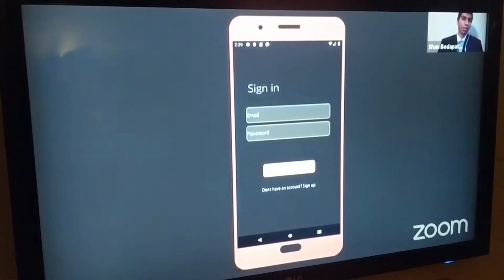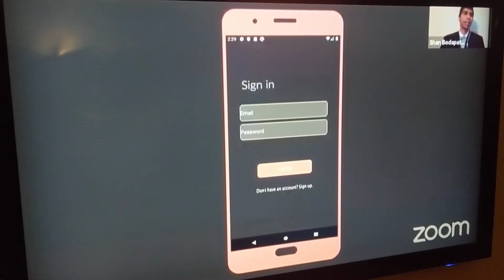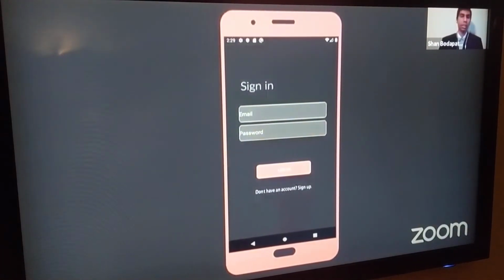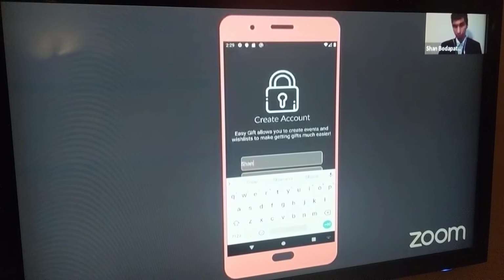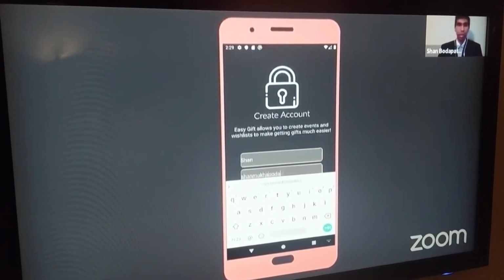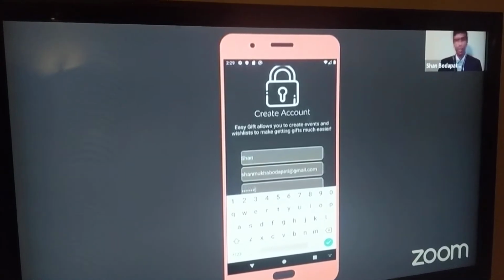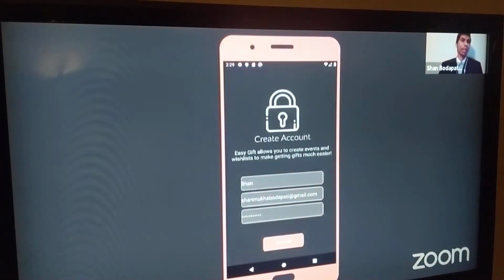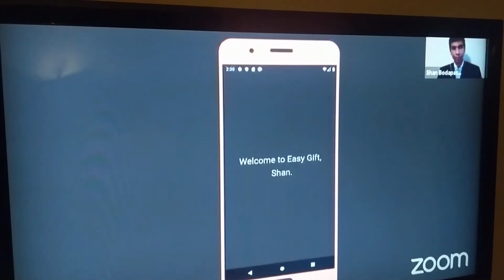So when a user first downloads the app, they will see this page. They can log in if they already have an account, or like any new user, they would have to first create an account. This requires their name, their email, and a password. The sign-up process is all managed by the Firebase application, so the account information is already stored, and a new user profile will be created in our own database.